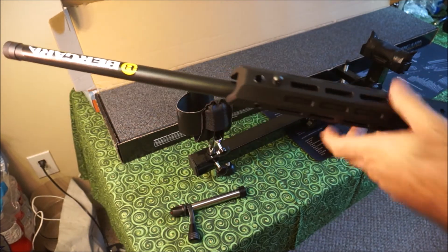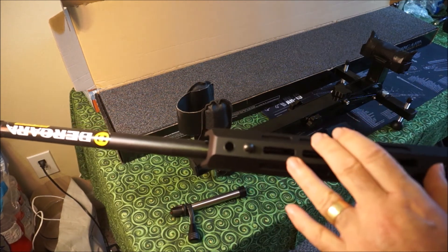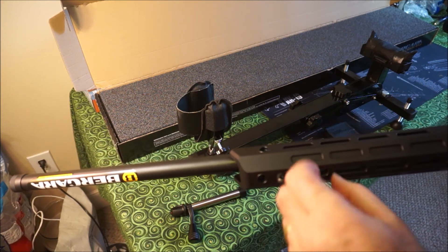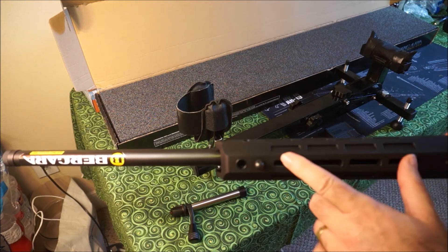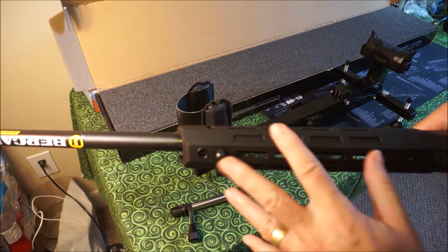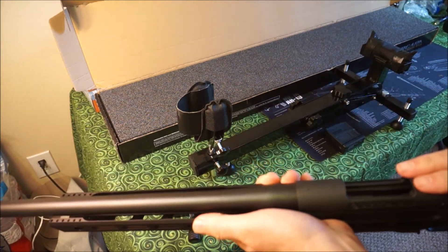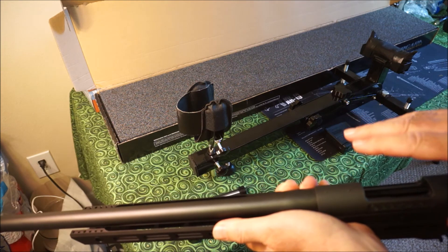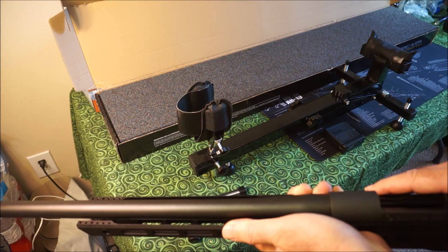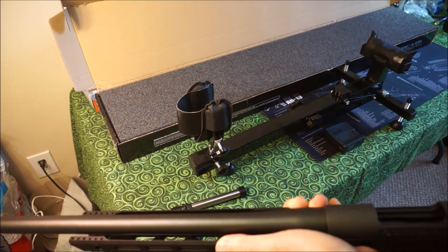The rail here is very interesting because when you first get it, you're going to go, what do I use here? This is an M-lock rail. I at first thought it would not take M-lock because this is really thick underneath here, but I did figure out that yes, it does take an M-lock. What I'm going to do is mount an Atlas bipod on there. I also have a 20 MOA rail that I'm going to mount on this. I think what I'll do in a minute is show you everything I got to get this gun set up for at least some initial matches.